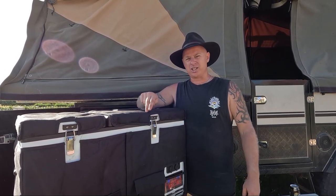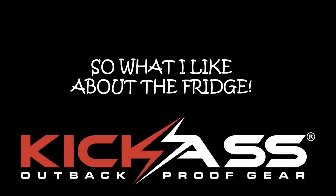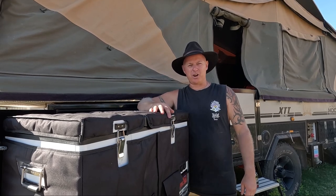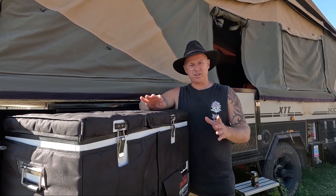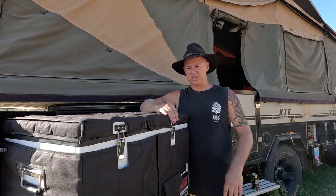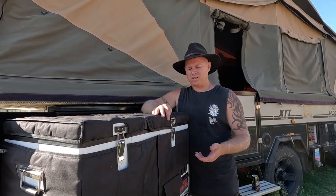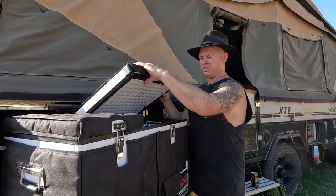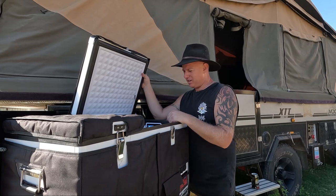The fridge does come with a five-year warranty as well, which for me was pretty attractive — but fortunately I haven't needed any warranty support so far. So what do I like about the fridge? Well, the first thing is it's been reliable — hasn't missed a beat, hasn't let me down at all. I like that the cover just sits there and I don't have to zip or unzip or mess around at all to get to any part of the fridge. With my last fridge the seals weren't great and the latch wasn't great, but with these ones I've just got confidence that they close every time. These lids are probably 50-60mm thick — the insulation is really good and it holds temperature really well.